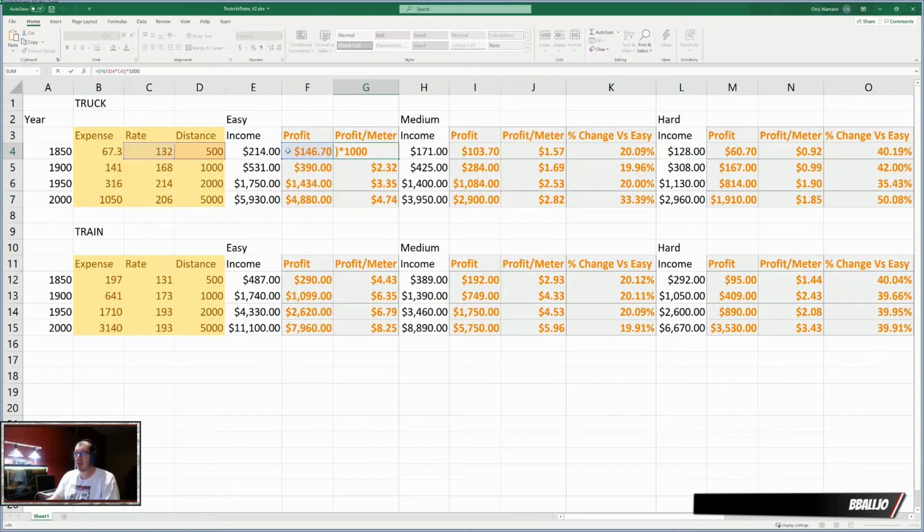Divide that, and then everything times 1,000, because everything you see is really 214,000, 531,000, 1.75 million, and so on. So everything is times 1,000. So just to get a right number, we multiply it by 1,000, and this is applied across everything.